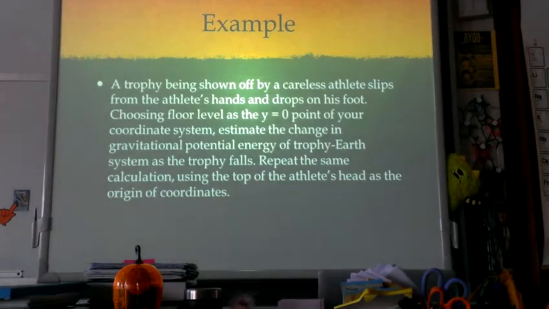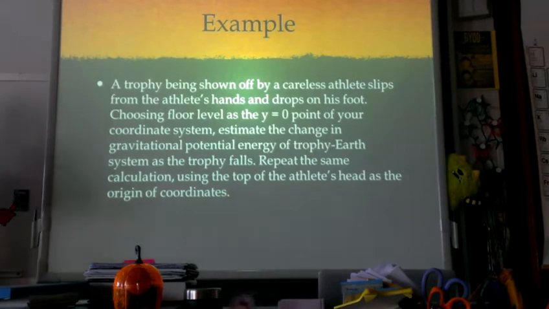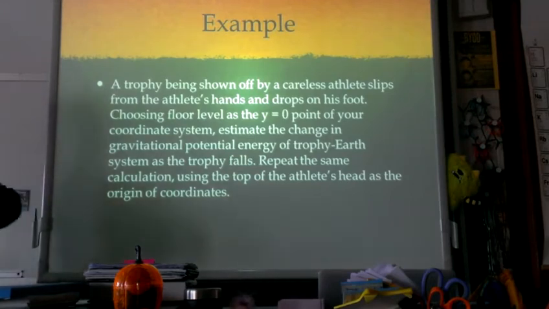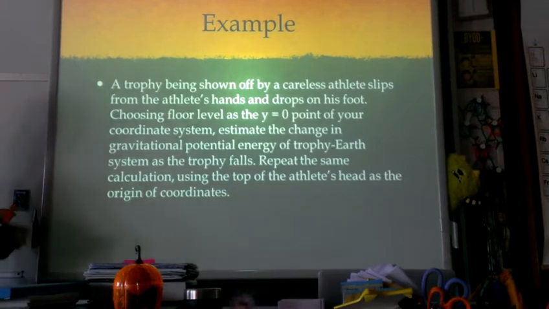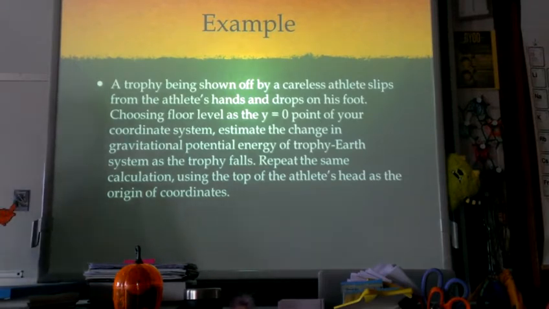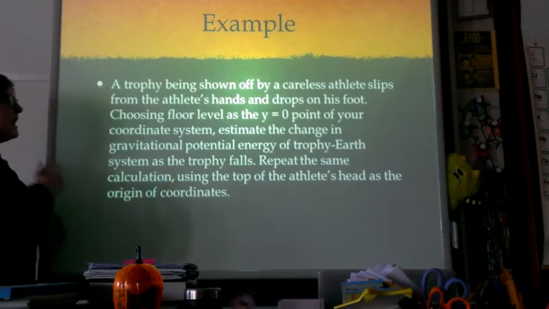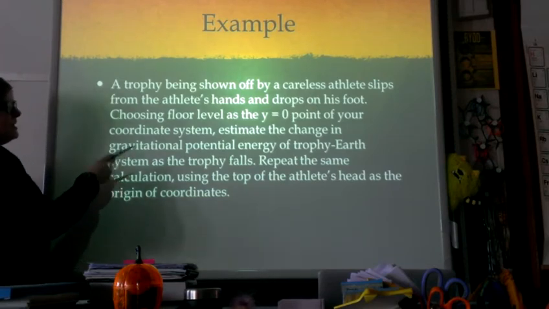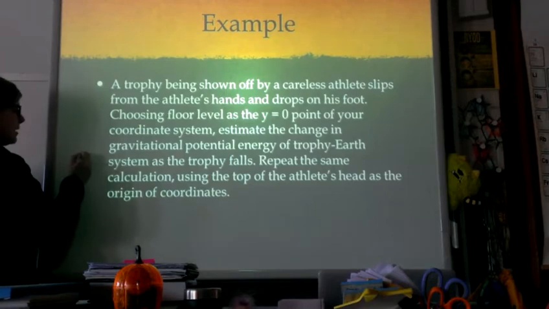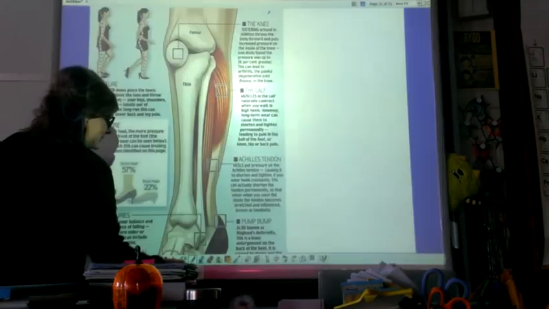Choosing floor level as the y equals 0 point of your coordinate system, estimate the change in gravitational potential energy of the trophy-Earth system as the trophy falls. They've given me no numbers, but they're asking me to estimate what this gravitational potential energy could be. Okay, so let's set this up.